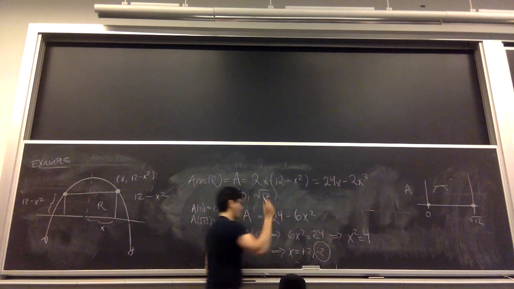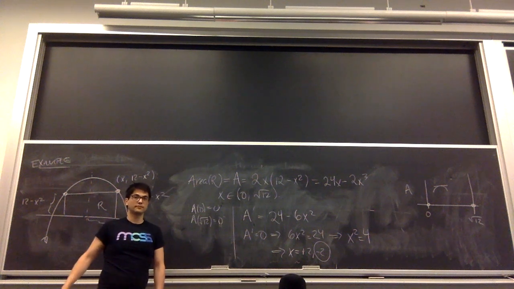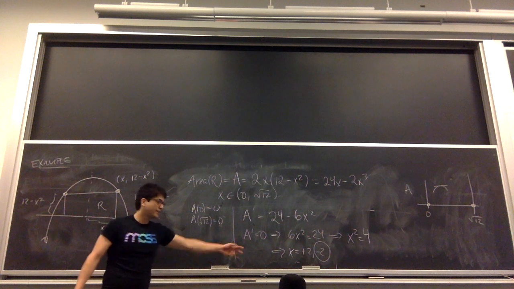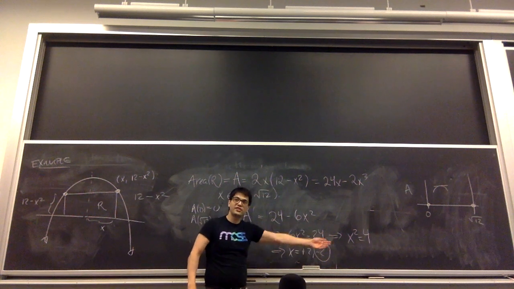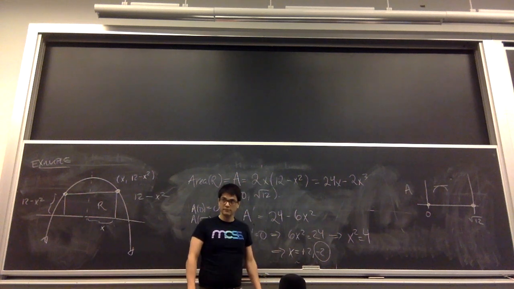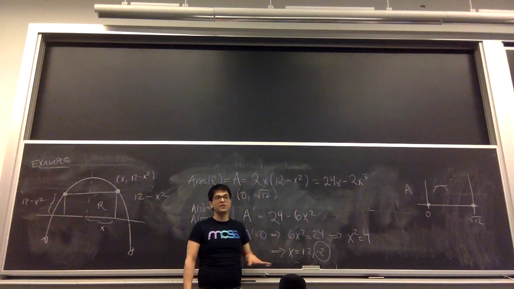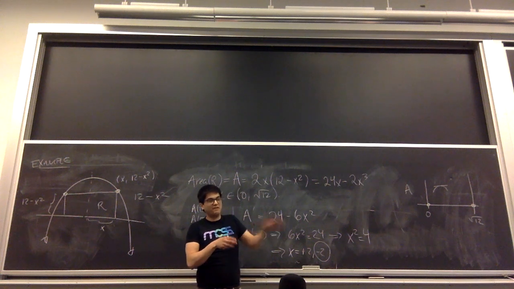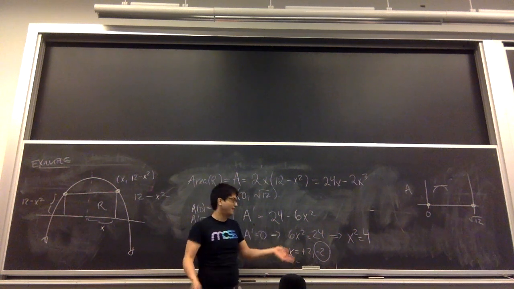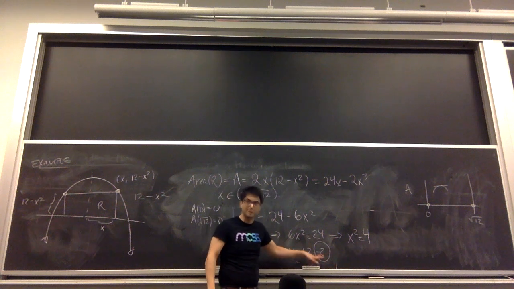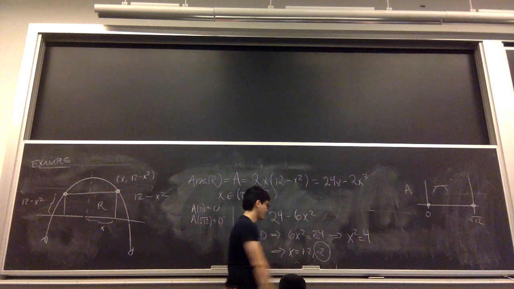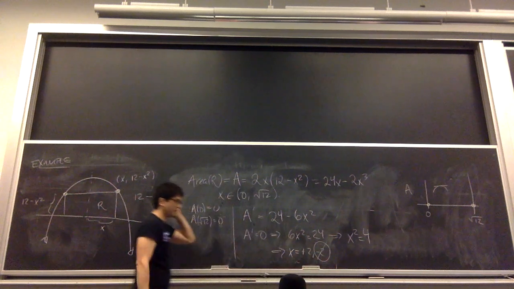But what do we do with this guy? Like, this is not a solution that is in our stated domain. This is going to happen when we're modeling physical problems. Mathematics has no problem with negative height trees. Stuff that doesn't make any sense in the physical world is fine in mathematics. So sometimes this is called inadmissible, because we can't have a negative distance on a rectangle. So we just say, that one's outside of our domain.